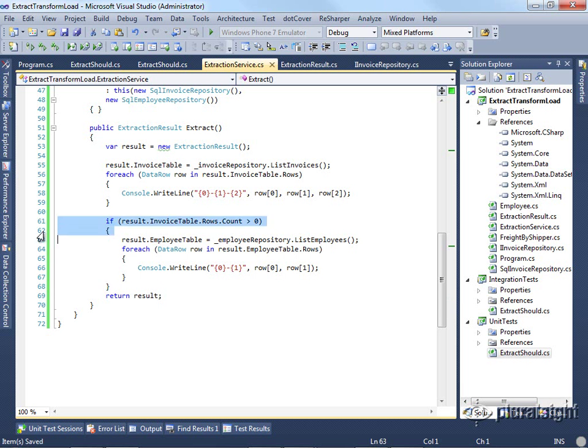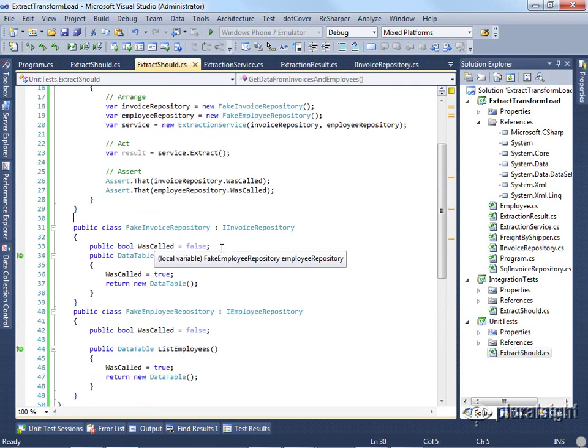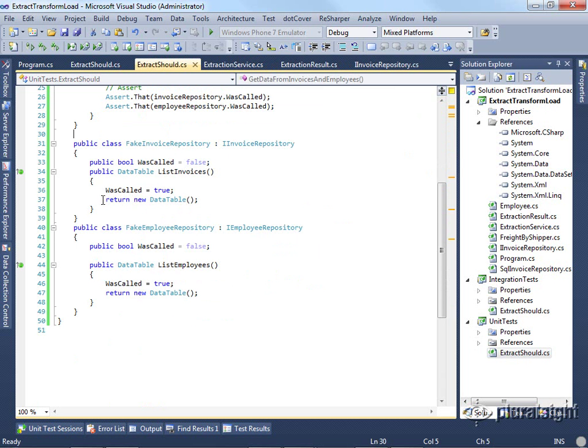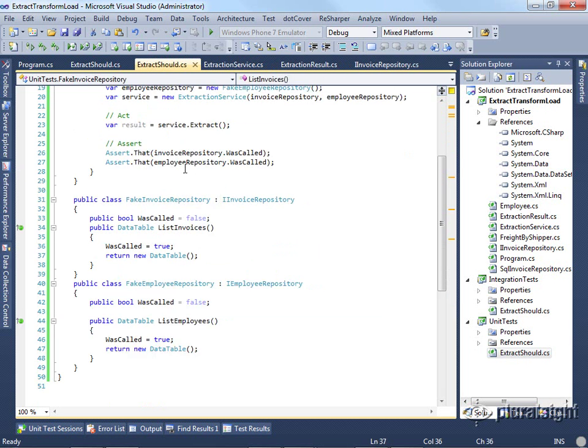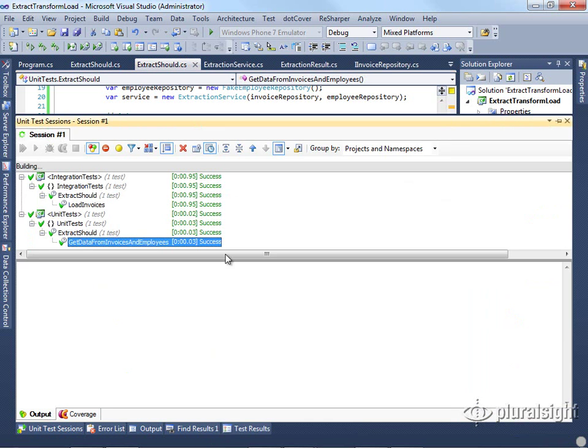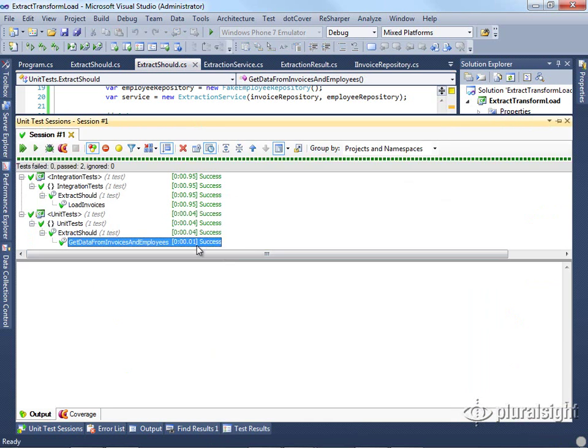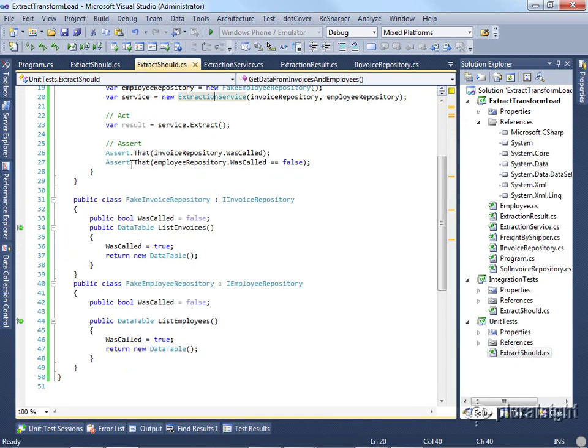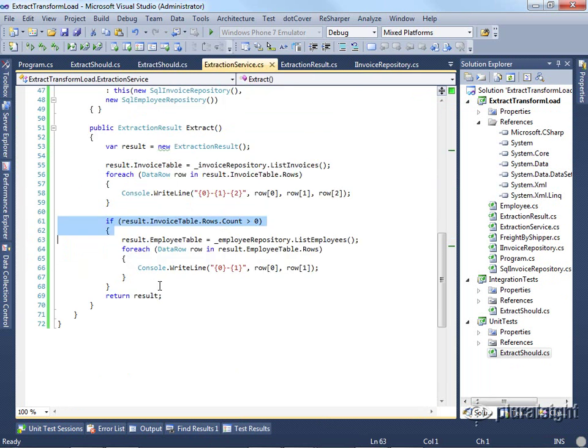This is the kind of logic that we would be testing with our behavior-based test, because now we can come back to our unit test, and we know that we're passing back an empty data table for invoice, so we're going to expect this to be false in that case. So now we can run this unit test and see that it does what we expect. So that's an example of how we would test the behavior of the method under test, the Extract method, separately from what the actual data is that it might be returning.